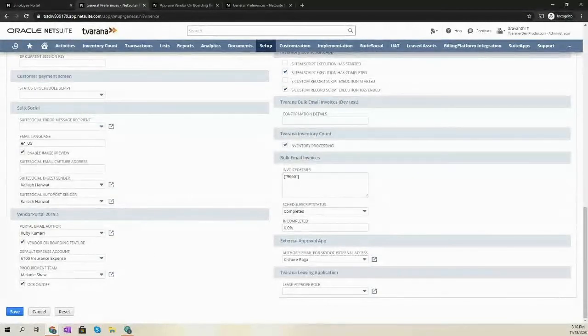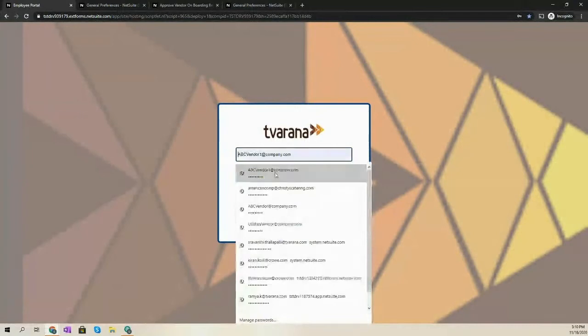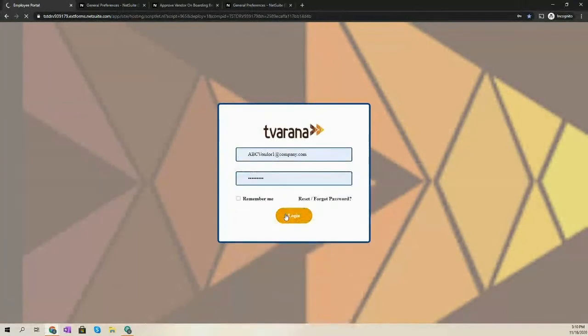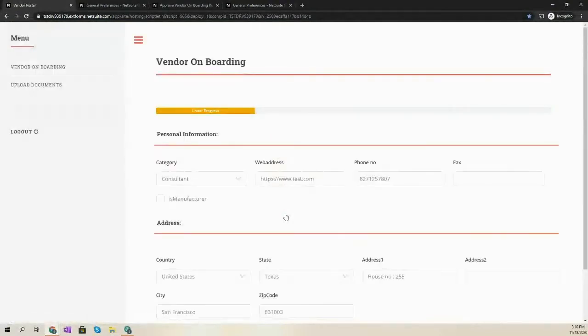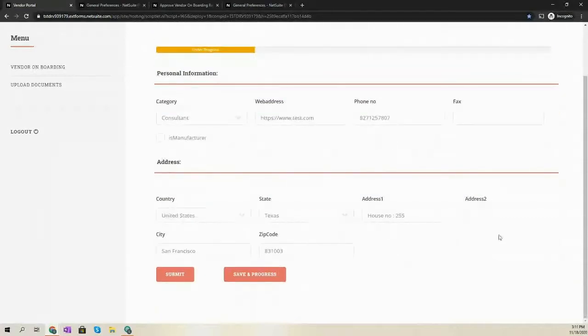Vendors, as I just mentioned, will get a link and login credentials to log in to the portal. So let me show you how that looks. This would be the link, and the username and password as provided in the email need to be supplied. And this is how the vendor portal looks during the onboarding process. It says in progress here. The vendor needs to come in here and put in some basic information. Again, I have some information typed in already.